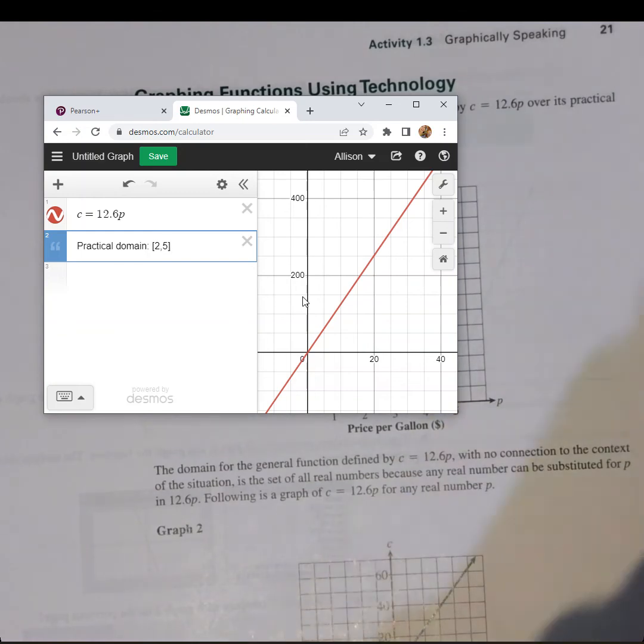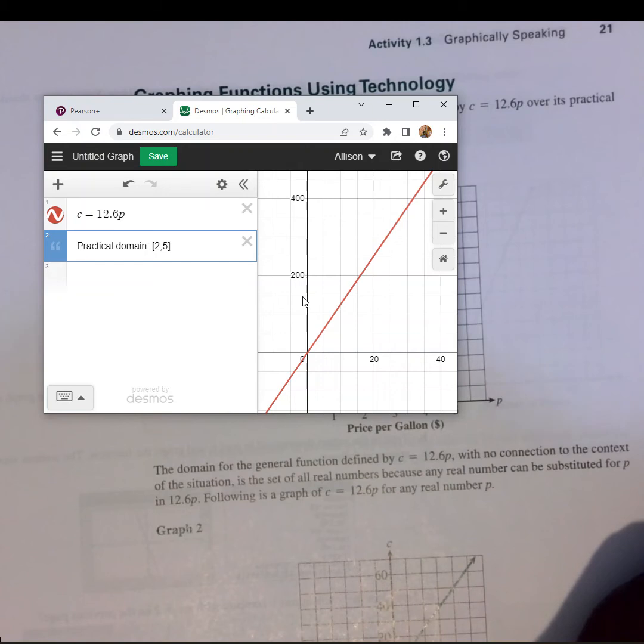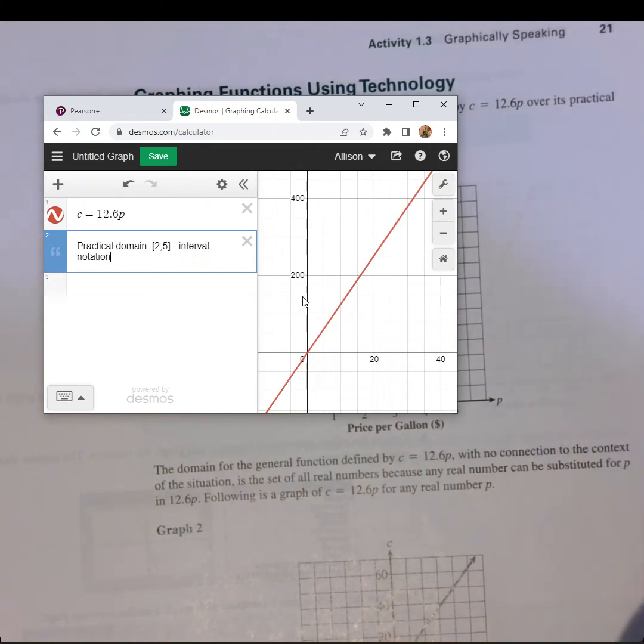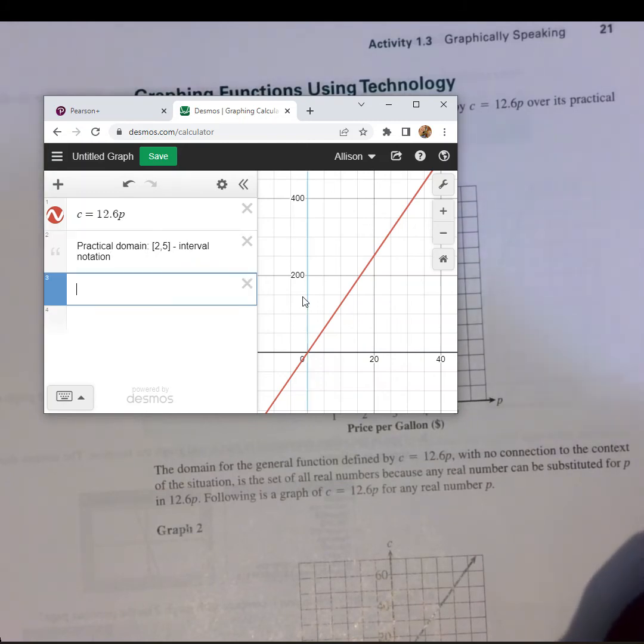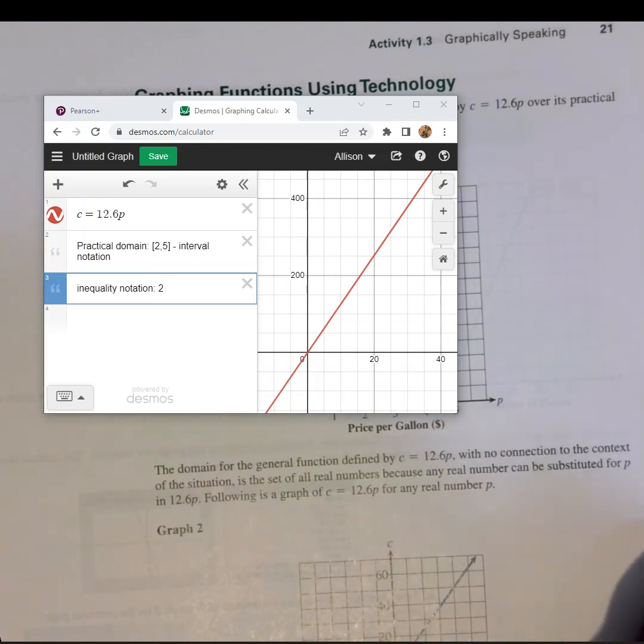Now, this is an interval, and this is an interval of x values. And so the lowest of our x values is 2, and the highest of our x values is 5. So currently, we have expressed this in interval notation. Now we're going to change it into inequality notation. So the lowest of the x values is 2. Give me just a second. I have to type a less than or equal to sign, and I have to paste one in because I can't type it in a note.